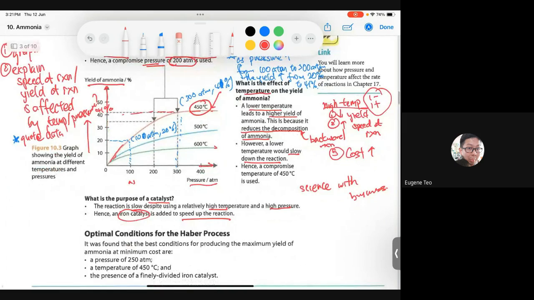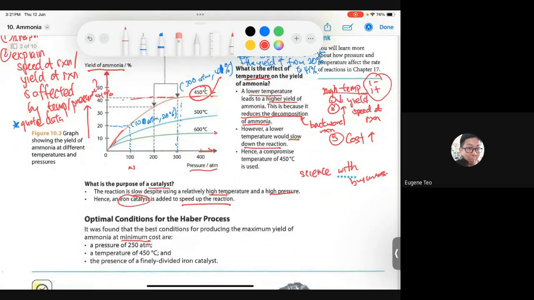Okay, so at the end of the day, what is normally used industrially, for the minimal cost, maximum yield, plus best speed. I cannot say maximum speed, I'll say best speed. So I want the maximum yield for the minimum cost. They actually go for pressure of 250, temperature of 450, and then they have the catalyst, the finely divided iron catalyst. Finely divided generally is sort of like powdered, but it's not powdered. Just think of it as cut until very thin strips. Okay, so finely divided iron as a catalyst.